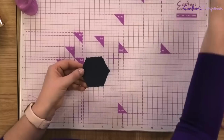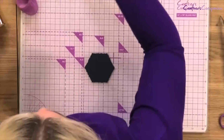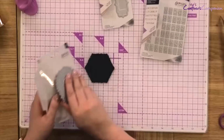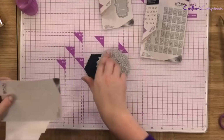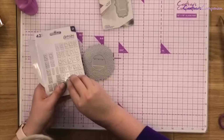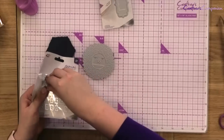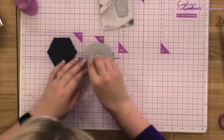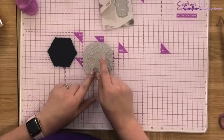So what I'm going to do is get that, is this my set of dies over here? No, it was this one, these ones right over here, right? So we've got our confetti explosion, and I'm going to get my confetti explosion, which is well and truly stuck here, and we're going to do one with the ampersand in the middle. So you want your ampersand going right in the centre, and we're going to have N and J. There's just some random initials. So N and J, and you'll see how they fit into place.